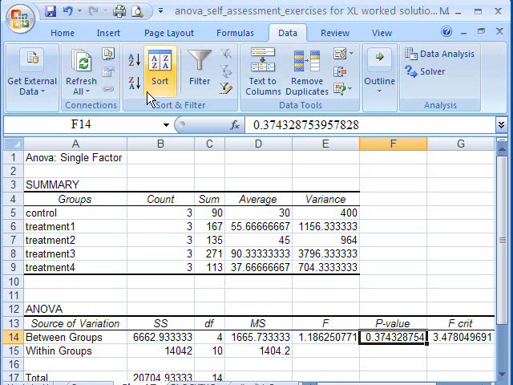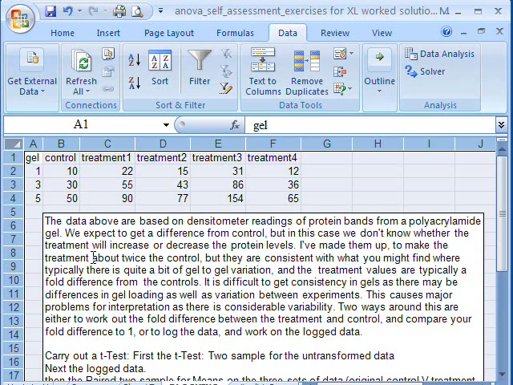But when we go to look at the ANOVA, we see that the statistical analysis shows that there is no significant effect of treatment on the protein levels. We have a non-significant p-value here. And the reason for this is largely because there are quite large gel-to-gel differences between the protein levels on the different gels.